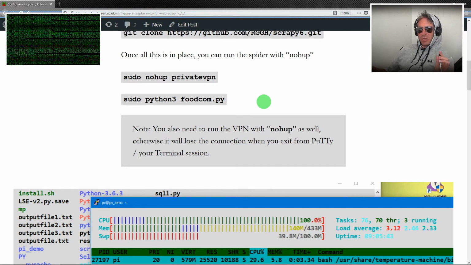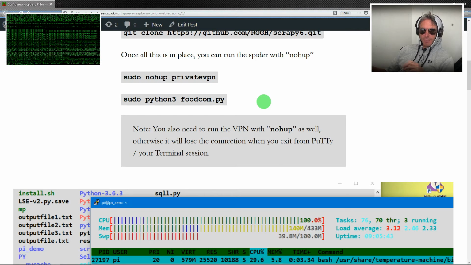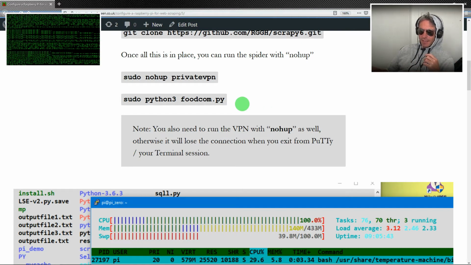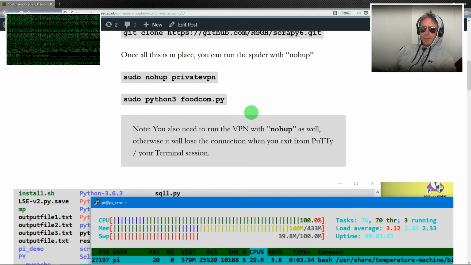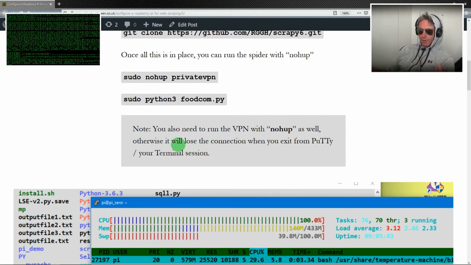Without that, you would need to call the spider using scrapy crawl spider name and then -o and the output path and so on. So it's made a lot easier because I've made it into a script. The last 4 lines, the crawler process start, is what allows you to run it just using Python. But remember, nohup.